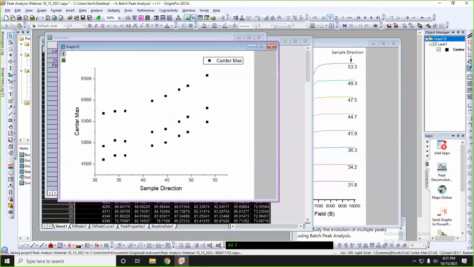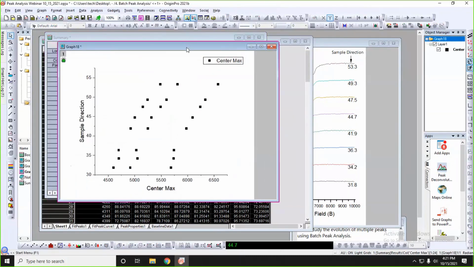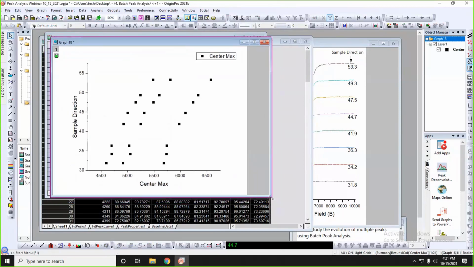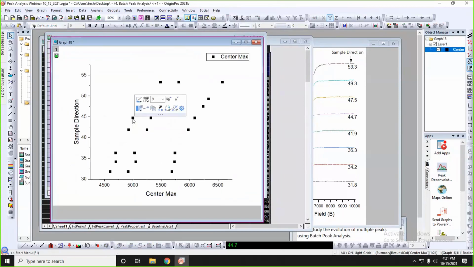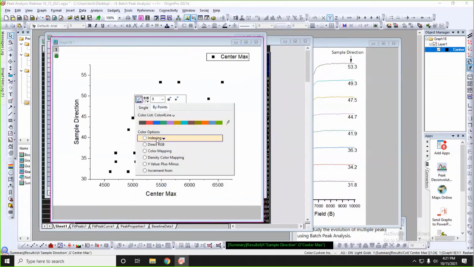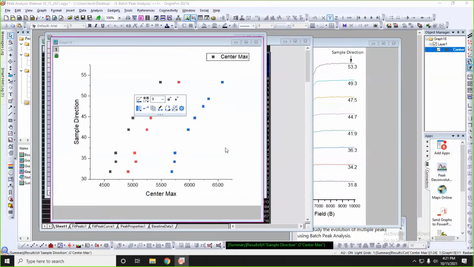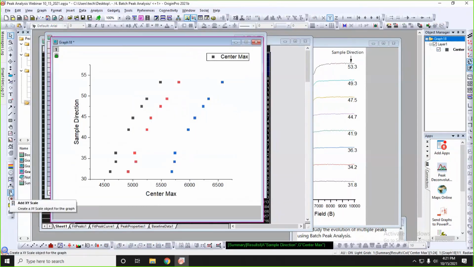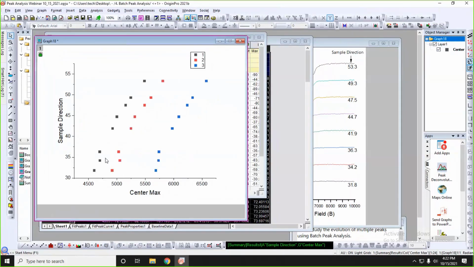Let me rotate the graph 90 degrees, and I can color the points by the peak index. Regenerate the legend. Now you can see how the peak positions are moving to the right when the sample angle increases.